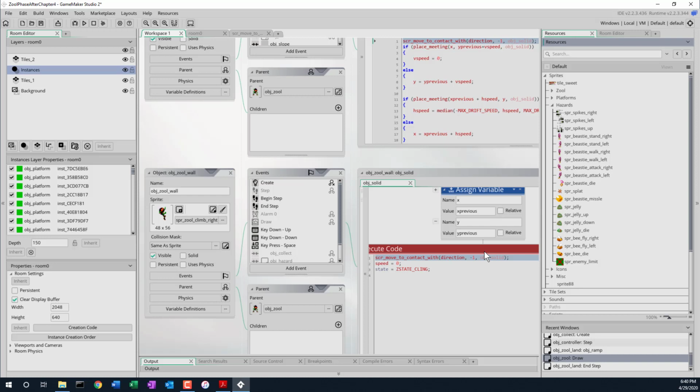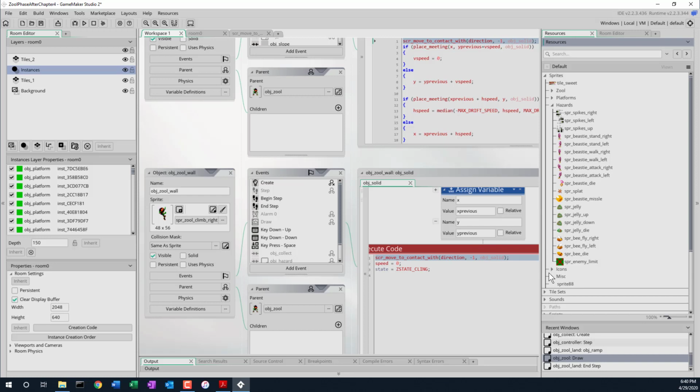First is one called Object Enemy, which I think is a child of Hazard, but it's still a parent class. And then Object Enemy Die. This is what the enemies turn into when they die. And then there's Object Enemy Splat. And so let's create these first. We'll start with Object Enemy.